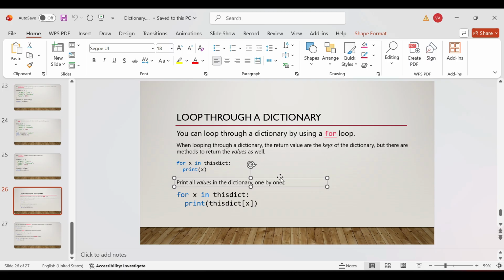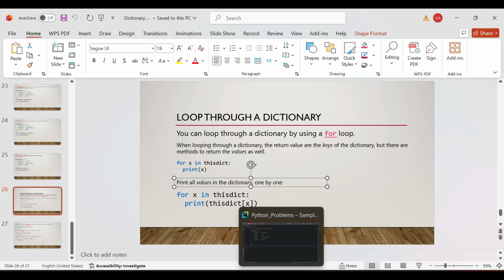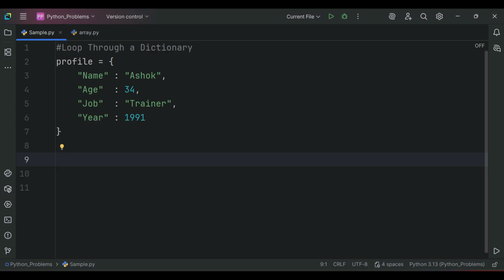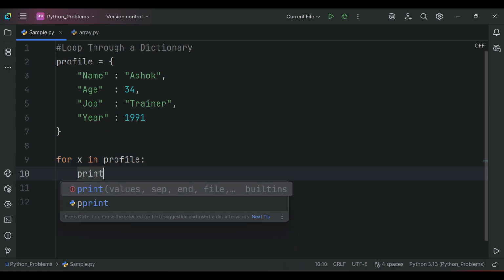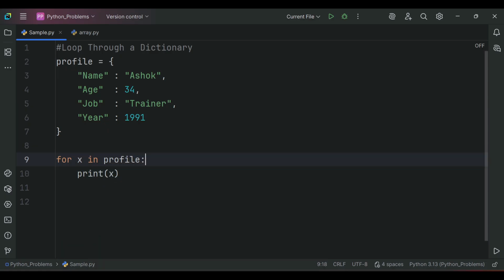Here is what he is saying. Suppose you use for x in profile, print x. This x will return only key names.